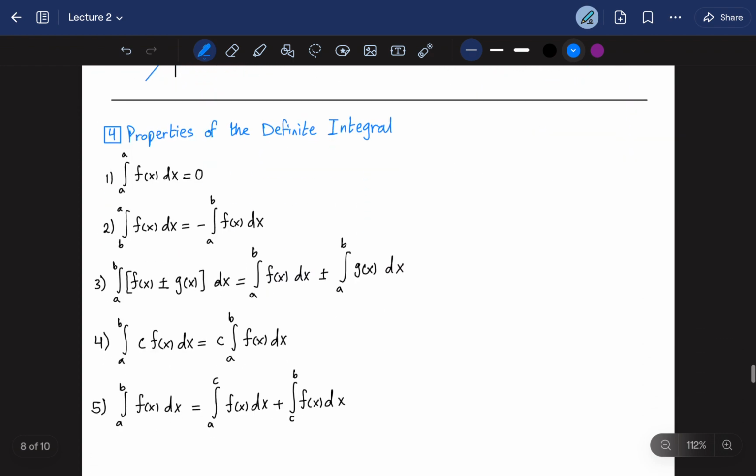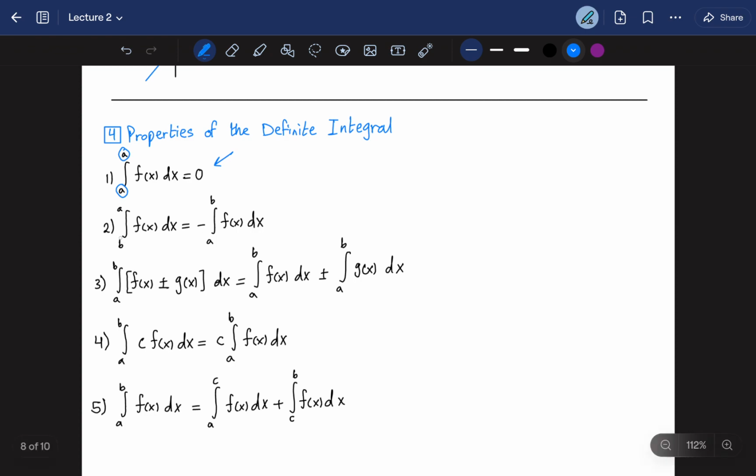Okay, let's move on to the properties of definite integrals. These are the main properties that are going to be very, very helpful during solutions. So let's start with the first one. If I'm integrating from the same bounds, so my lower limit is equal to my upper limit, my integral is just going to be 0. Because if you think about it, an integral is an area under a curve for a certain distance, from a to b, for example. But here, if I don't have any distance, it's just a point. And the area under a point is just 0. I don't have an area.